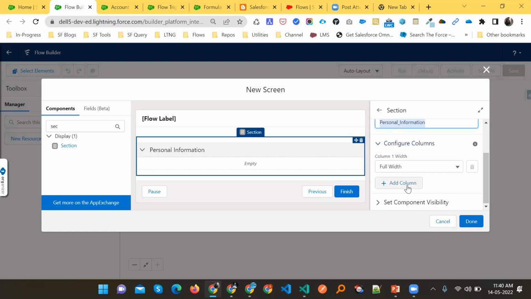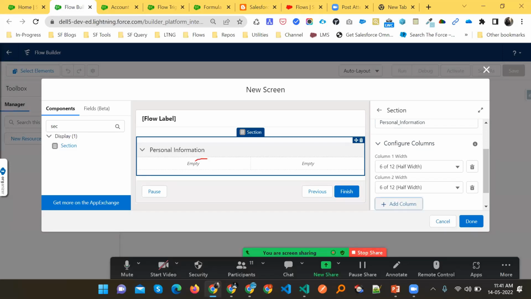And if you need something, let's say I want to perform some bootstrap. It always works on bootstrap, as you know very well, section-wise or column-wise full width. Bootstrap screens always work as 12 columns, so based on your need you can do that. So I have this kind of 6 of 12, half width. You can see 6 by 6 here. This is the first 6, and this is the second 6. Total width you can see from here to here is 12. So this is the bootstrap automatically.